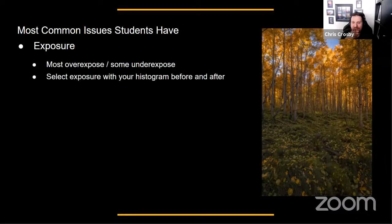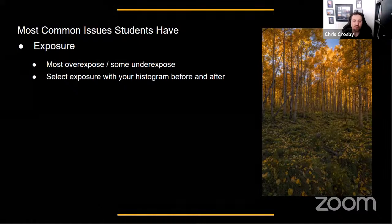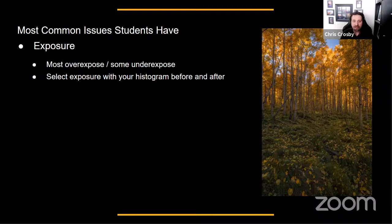So when I'm looking at exposing my image, I'm using that histogram that we just saw on the previous screen to dial my exposure in and to tell how I need to expose this image. Most of the time, I'm looking to expose my image as bright as possible without getting any highlight clipping. But in some cases, like this scene, I had to take a bracketed shot. And we'll talk about that in a moment. But using my histogram helped to dictate what I needed to do there to get the best exposure, to make sure that my highlights were exposed, and I was also getting detail in the shadow.